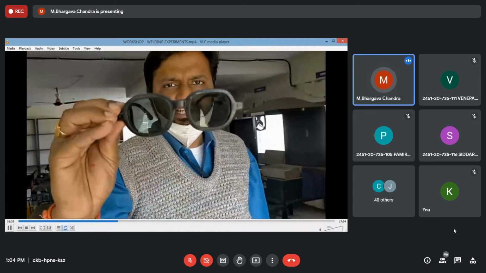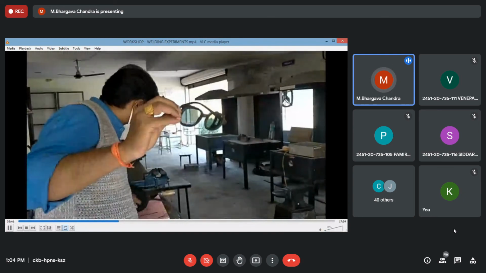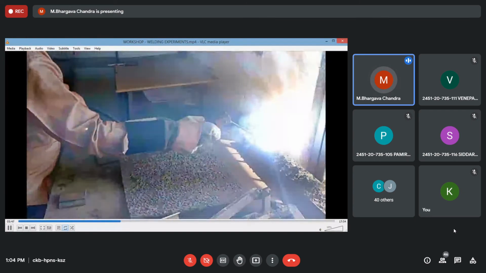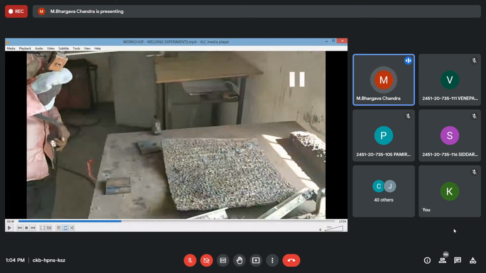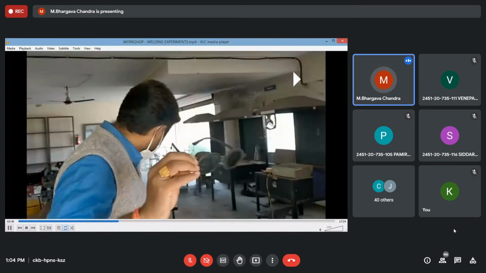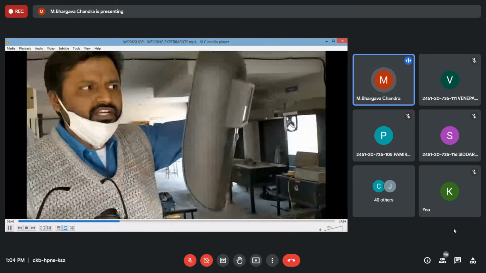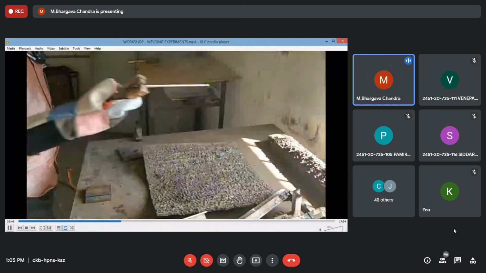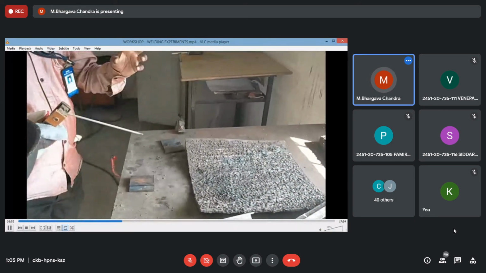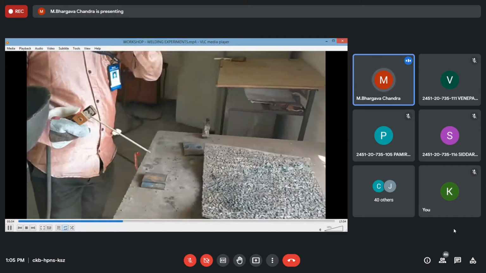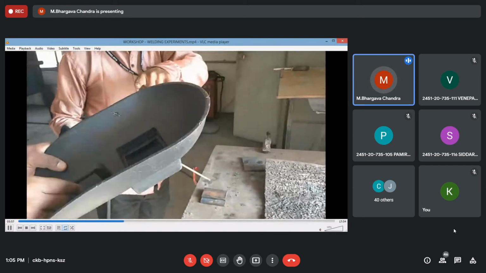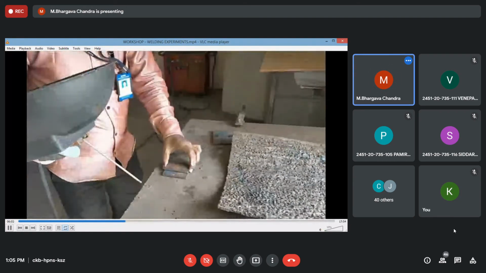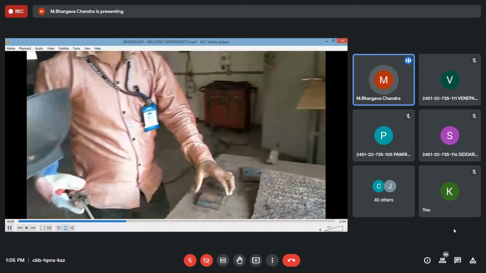Wear the safety goggle. Then on top of it, if you hold this face shield, it ensures more safety for the face also. Here the arc initiation is done. Just repeat it once again. You have to strike the electrode holder which is holding the electrode. You have to touch the electrode to the table, which is grounded, oppositely charged in fact. So if this is positively charged, that should be negatively charged. This is connected to line, then the work table will be connected to ground. Now the workpieces are kept in position.